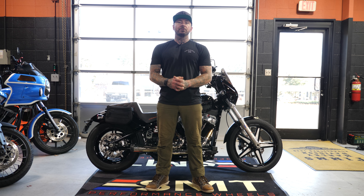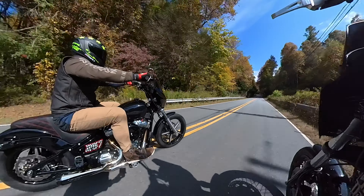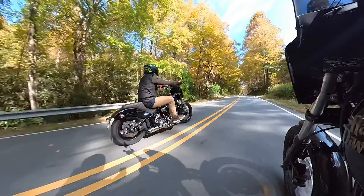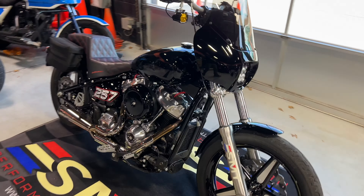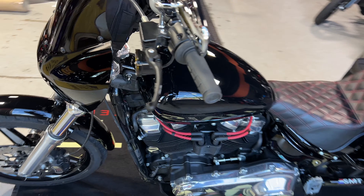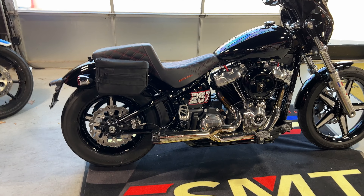What's going on guys, welcome back to the channel. A lot has changed on the Softail Standard build. If you didn't see video number one — a lot of you hadn't because that video just did not get many views — this is the Softail Standard I'm building. It's a 2020 with 2,300 miles on it when I got it and a few aftermarket parts, some I liked, some I didn't. My apologies for the lighting; I'm back in the service department. I typically do bike stuff in the showroom of the Harley dealership, but it was too difficult getting this thing in there.